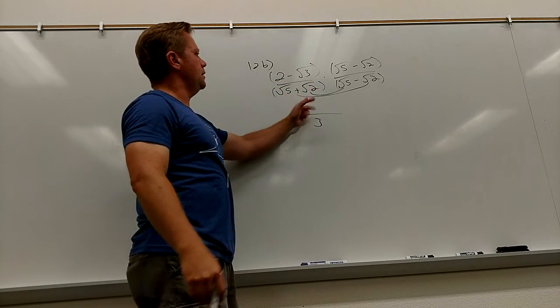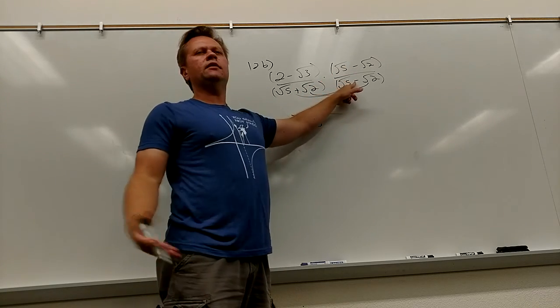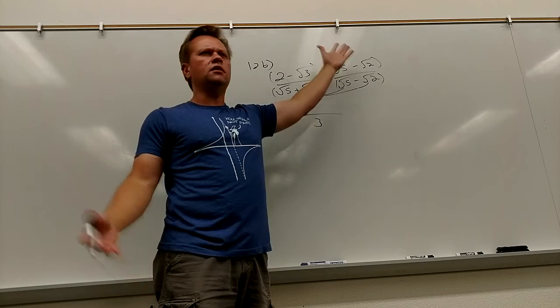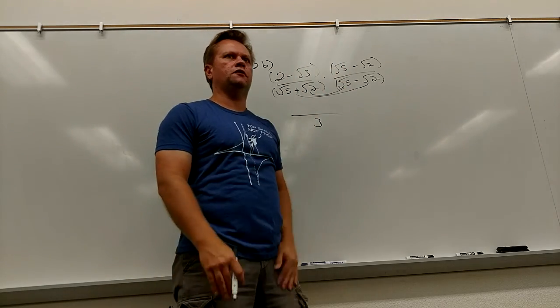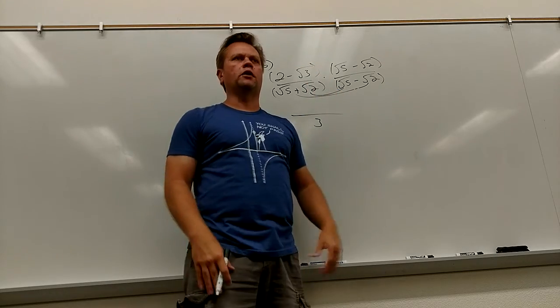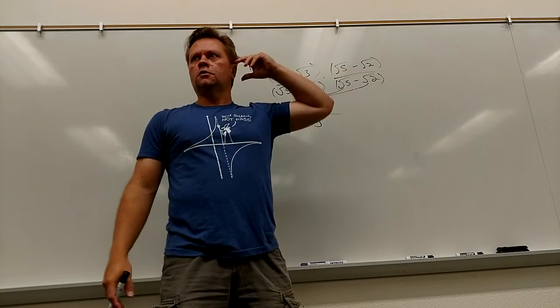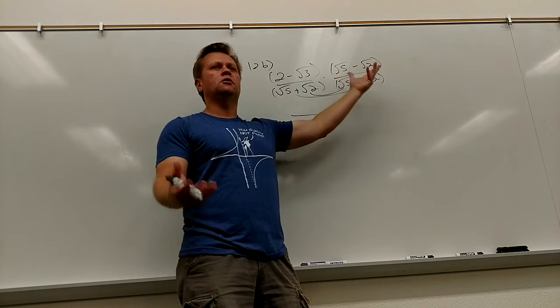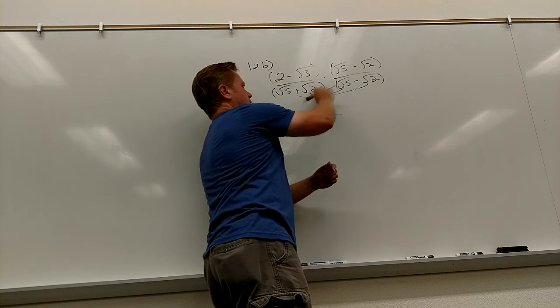And I think maybe some people feel like this is cheating. I can multiply top and bottom of this by anything that's not 0. Anything you want to. You can multiply top and bottom by the natural log of the square root of e to the 14.7 minus 1. All day long you can do that because it's not 0. But would that help you do anything? No, it wouldn't help you. So why would I do that? So I'm going to multiply by the thing that will help me.